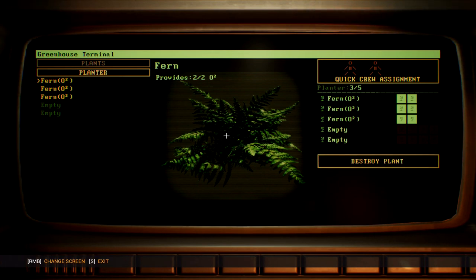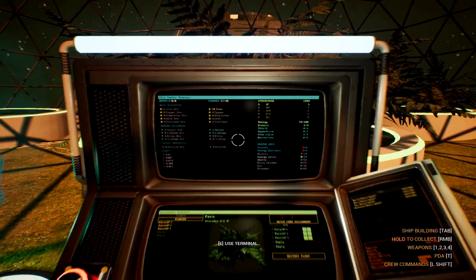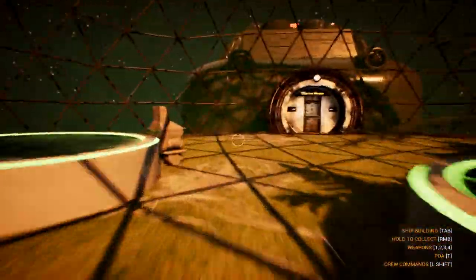For now, we already have our three plants here. All that we could do is destroy them. I'm not trying to destroy our only source of oxygen, so that's gonna be a no for me, fam. But we don't need to assign anyone to that yet.